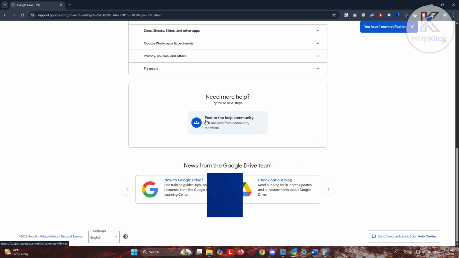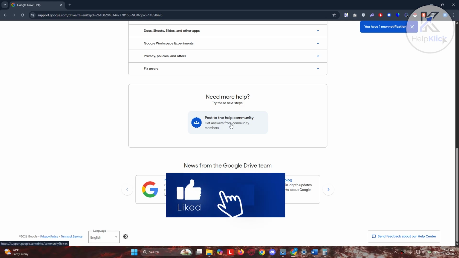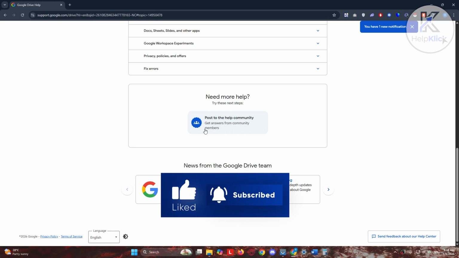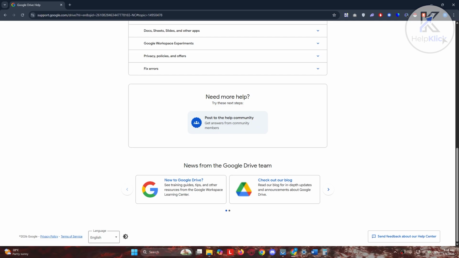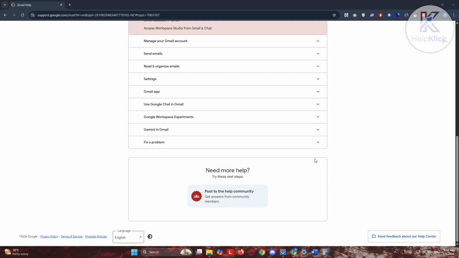But in some cases, depending on your account and where you are, the option for contacting support may not be there. Like I said, it totally depends on your current region, so sometimes it's not available. If the contact us button is not available, it means that your region or Gmail does not provide support on your account, so that might be a cause. The best and last option you can try here is posting to the help community.